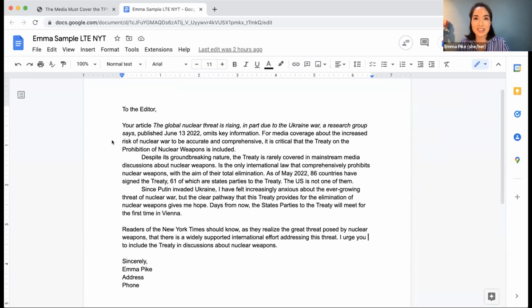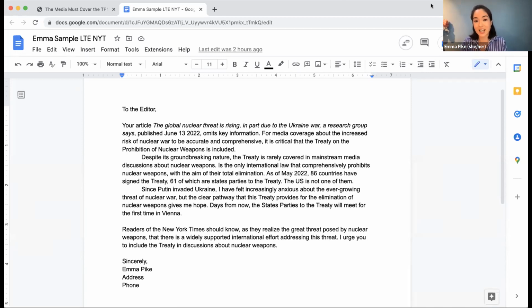In the entire article, they were talking about the threat of nuclear weapons and how that's been changing, all of these things that we know. But the TPNW was never once mentioned as a possible solution to this problem. So in this case, my message was actually to the editors, which is something that Yasmeen mentioned as well, or I think maybe Ralph did, that often our message or our subject will be something that was in the coverage.